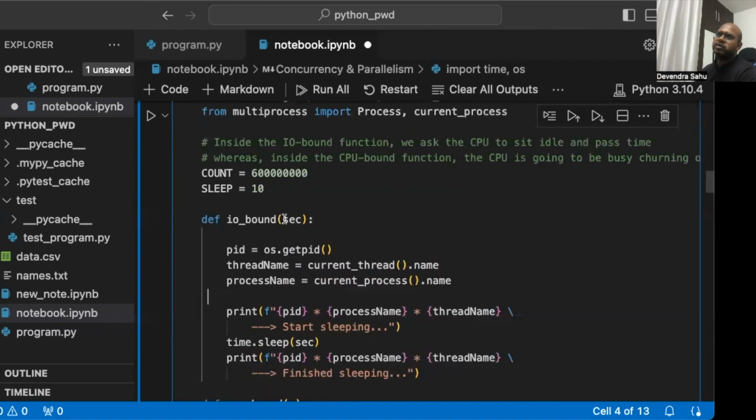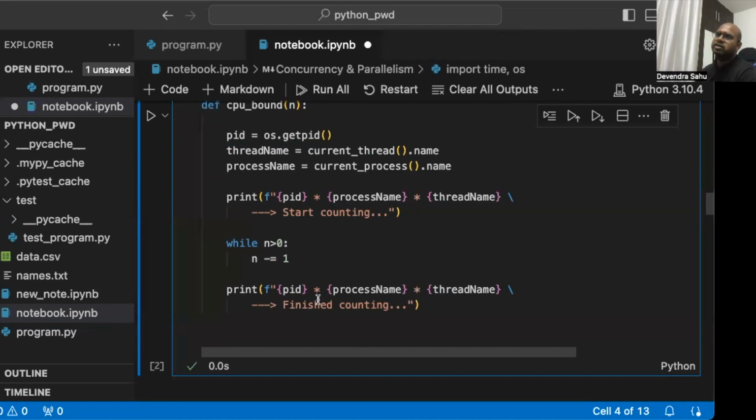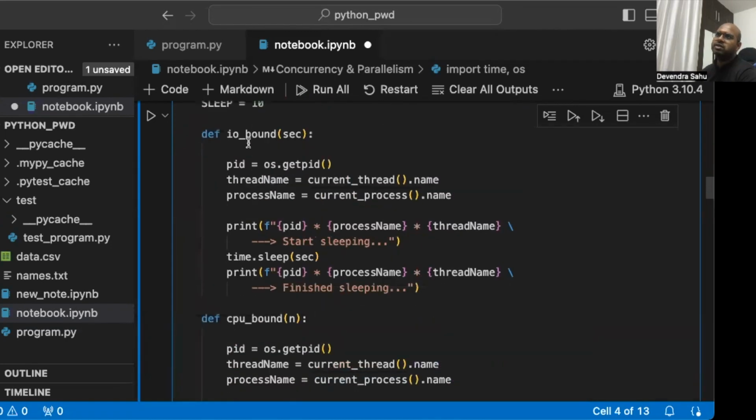It starts from a large number, I think it's 0.6 billion or something. So it's counting and then it finishes counting. So we have defined two workers, IO bound and CPU bound. One simulates an IO bound task, another one simulates a CPU bound task.